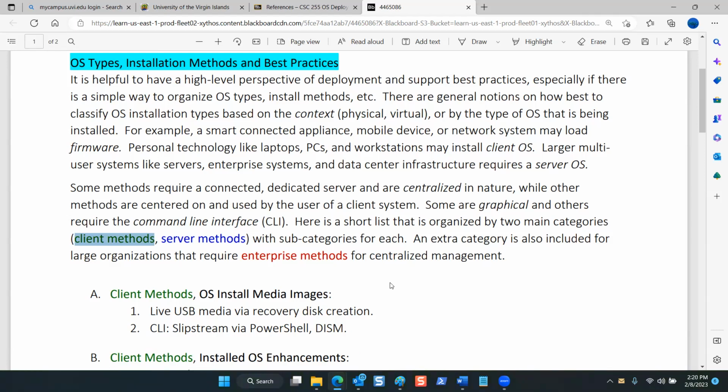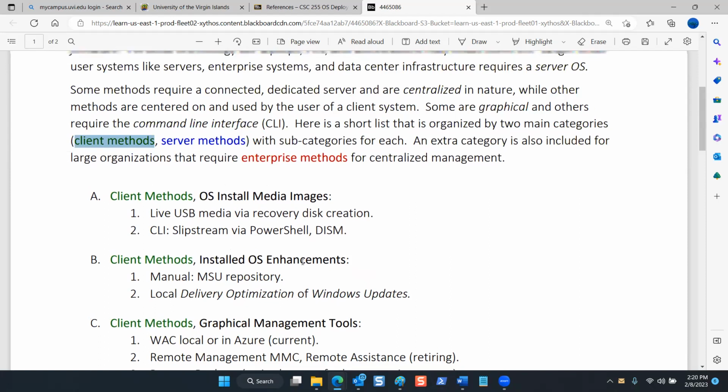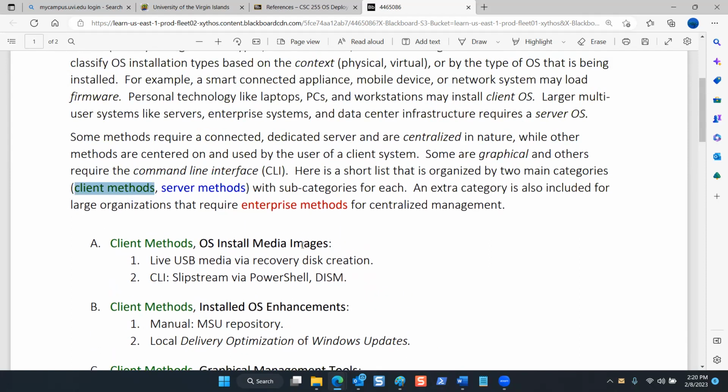If what you're dealing with is a client operating system, not firmware, but a client operating system, there are 4 different ways to install the operating system with clients, okay? Then further down, there are server methods, and then there is one last method that we call enterprise or corporate method. If you're working in a large organization, the last method would be a special case.